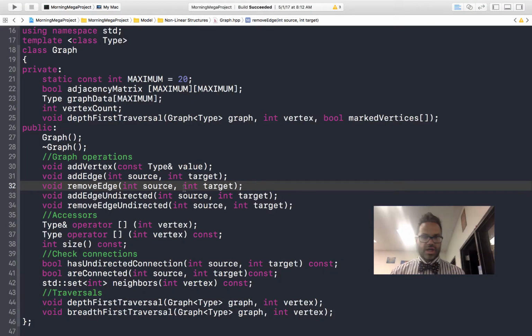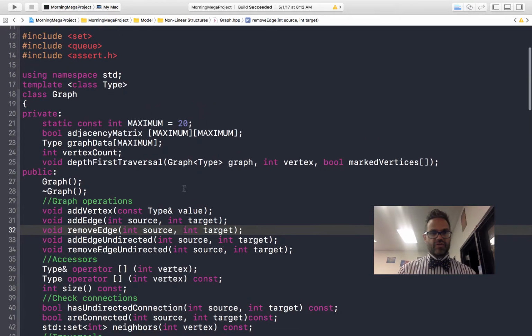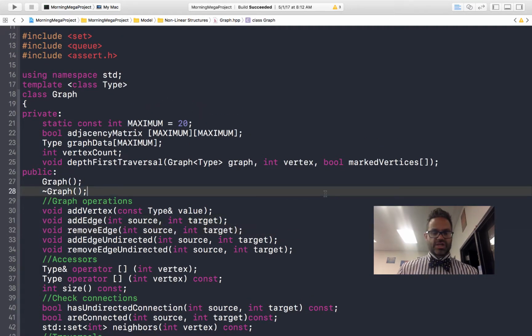So we have right here the actual class definitions section that's going to go along with that. As you can see at the beginning, we have three #includes that go along with this class: #include set, queue, and assert.h. We'll be using those to go through and put together the structure we're building. We're using namespace std, because we're using quite a few components out of the standard library, so we have that included as well.